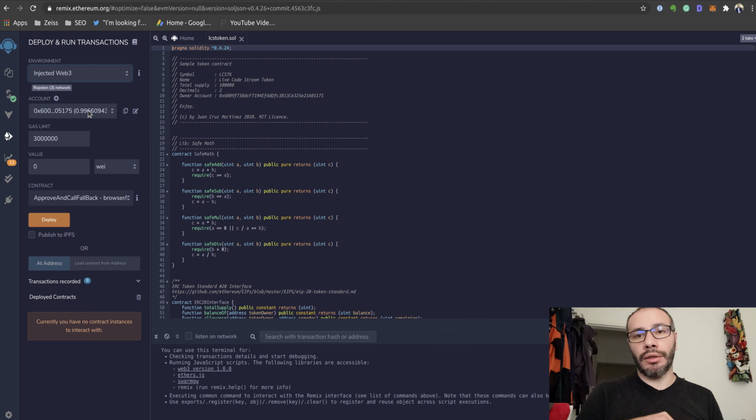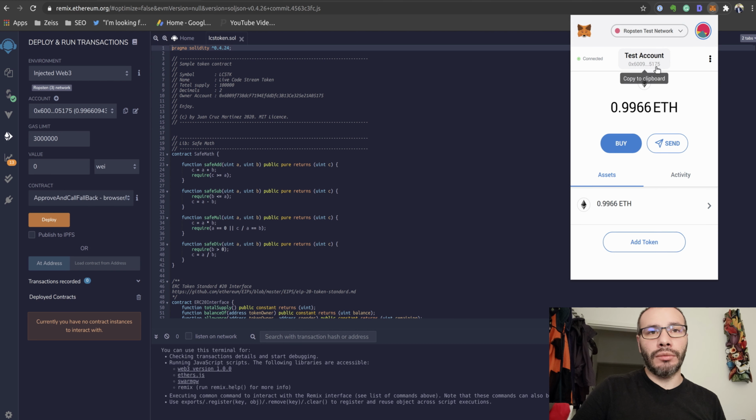Make sure you are selected on the Ropsten network, and then you authorize Remix to access your wallet. Once you do that, your account will automatically populate. In my case, I have this account which ends in 5175, which corresponds to the value that I have on MetaMask. Also, we can see it in the amount of Ethereum that I have.